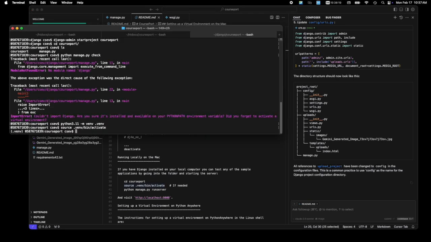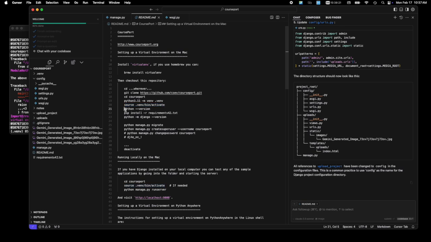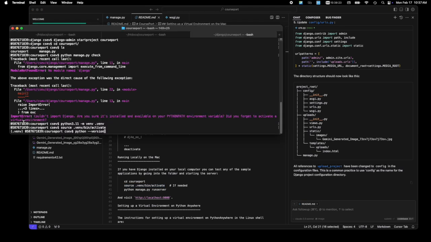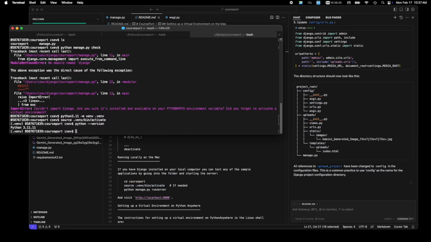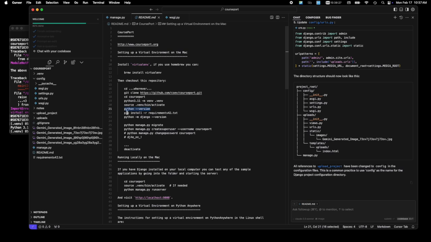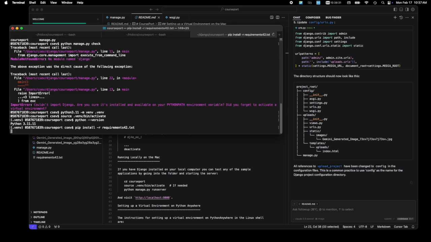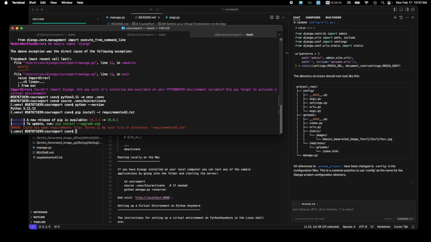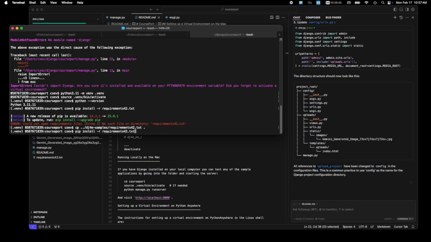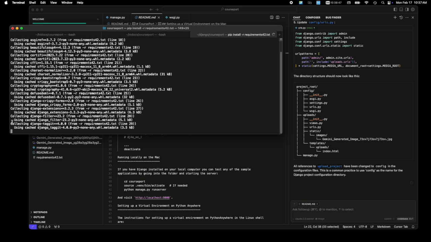That virtual environment gets made really fast. That's all our requirements.